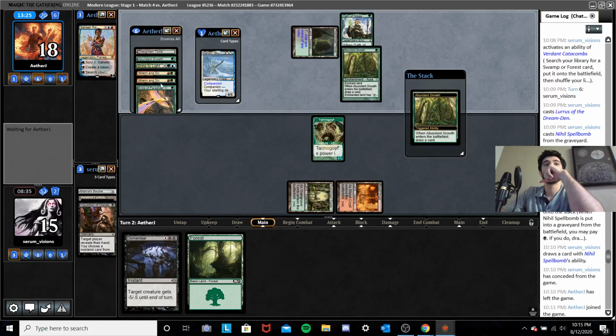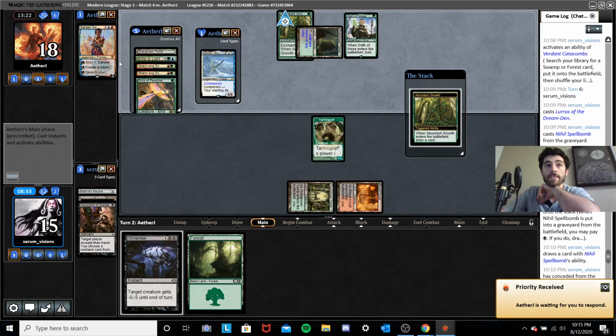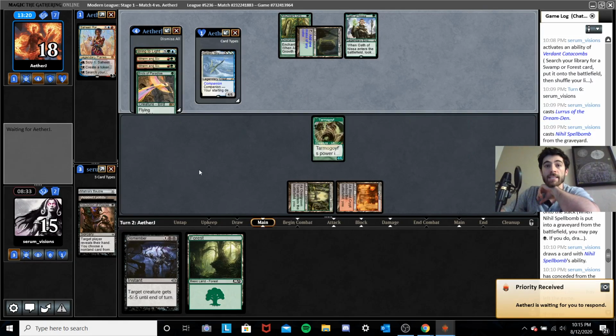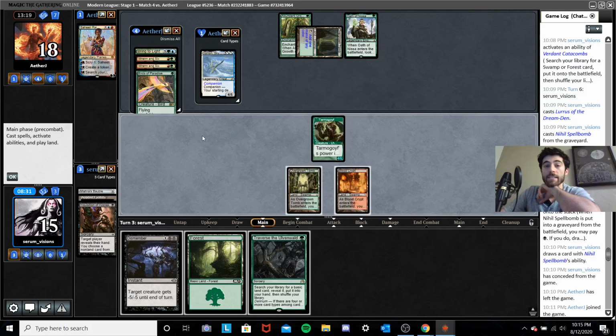Yep. There goes the abundant growth. Oh, did they not hit a land? Is that why they oathed first? They're digging for a land? That would be absurd if they still missed it. They still missed it? So you're telling me there's a chance.